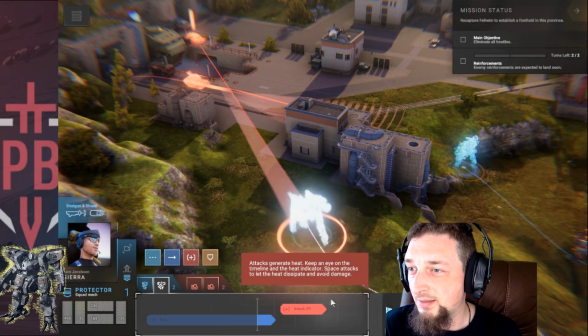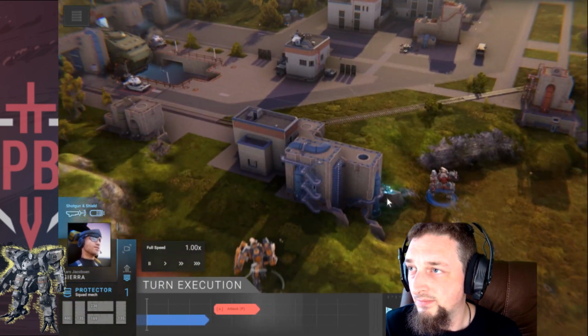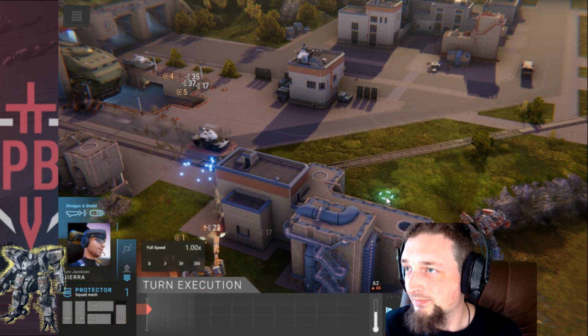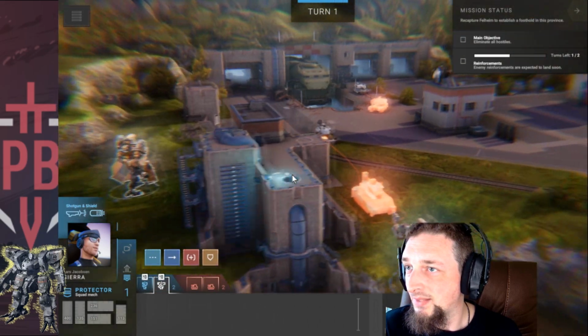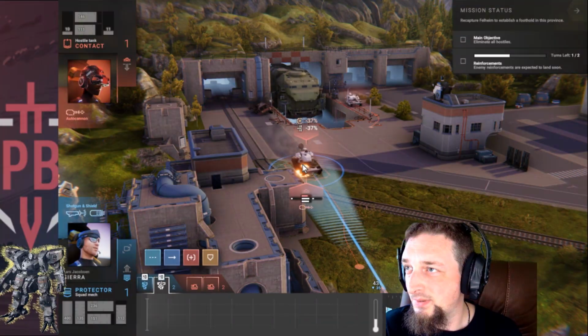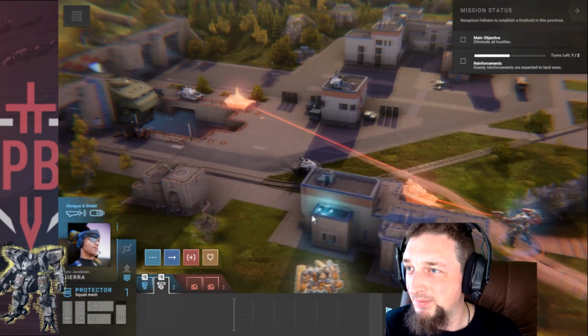Alright, let's try this out, see how this works. He's already shooting a wall before he even got to me. Okay. And as usual, stay triggered. Pew pew. Pew. We did okay. Didn't do as great as I was hoping, but, you know, we did alright.